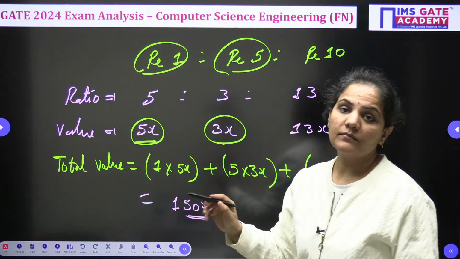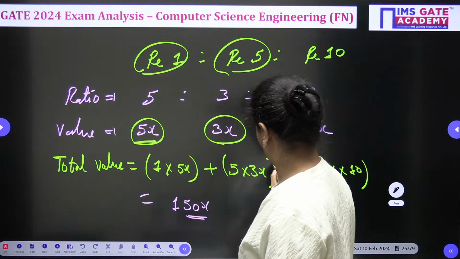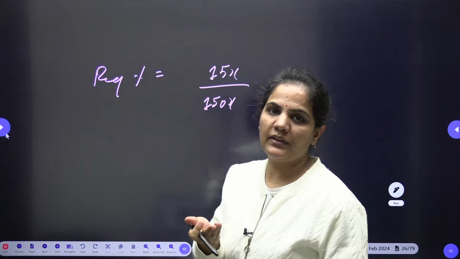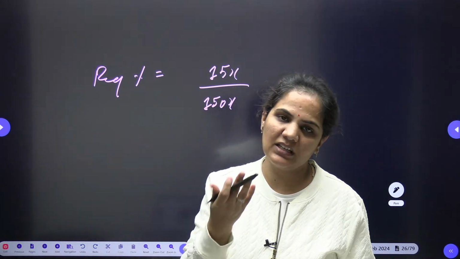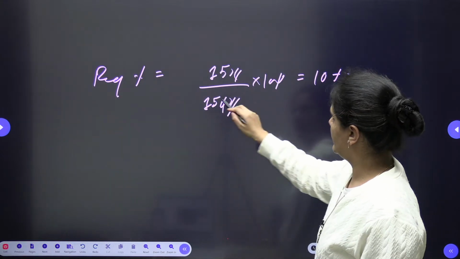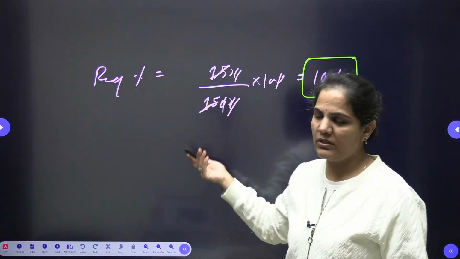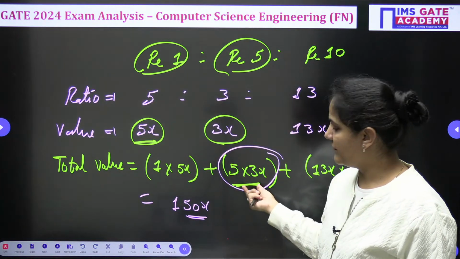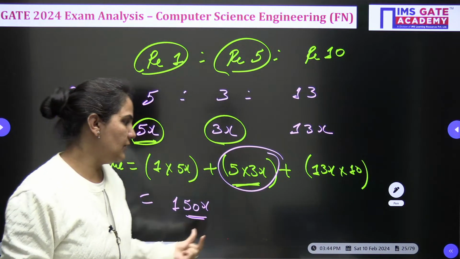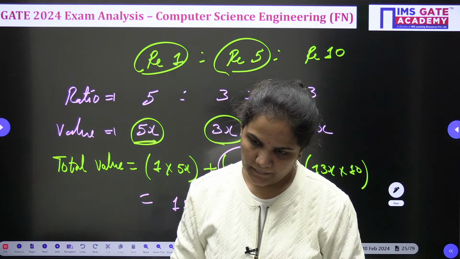We are looking for the required percentage. The required percentage is the rupees 5 notes value, which is 5 into 3x, that is 15x, by the total 150x, and you know very well 15x is what percentage of 150x. That is nothing but 10%. Very simply, by just reading this I can approach the question. The 0 will cancel, the 15 will cancel. So your answer should be 10 percent. Directly you can see the rupees 5 notes value is nothing but 15x, and the total amount is 150x. So this is nothing but 10% of the total amount, and hence the answer will be 10%.